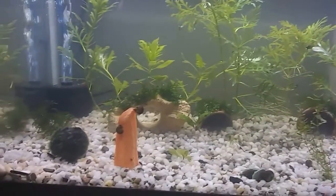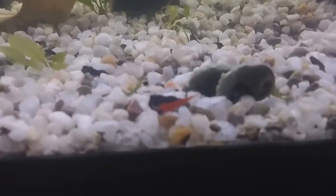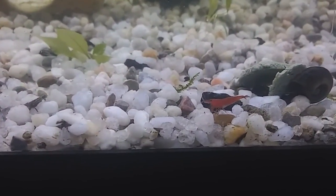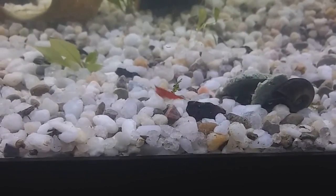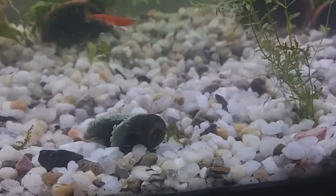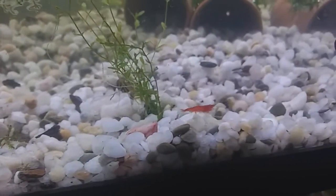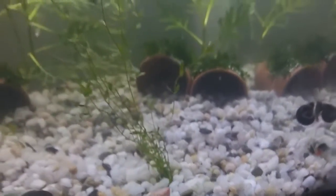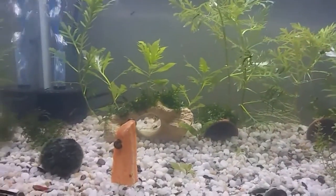Right now I don't see any shrimp that I can see. Oh, there's one right here. Yeah, they're everywhere because I just did a water change. There are little algae zucchini wafers that I put in here. So this is what it looks like. So far, so good. The water wisteria has some growing to do, so does the moss.